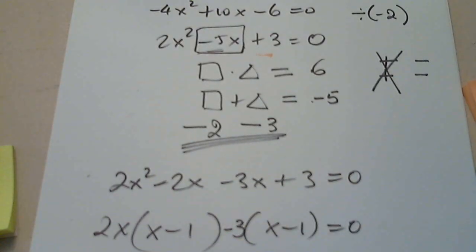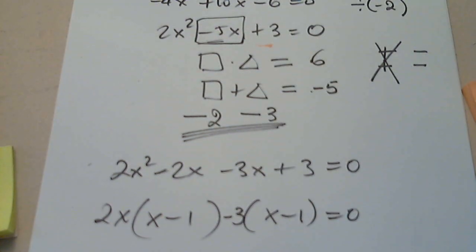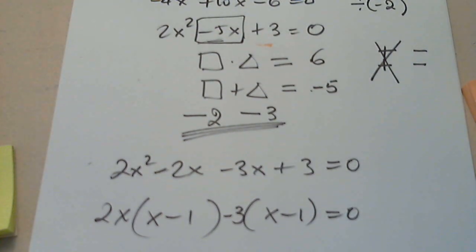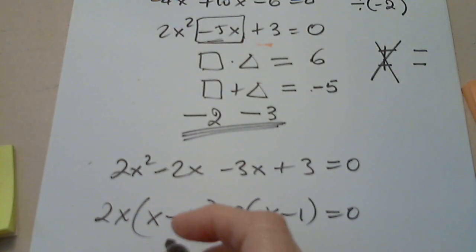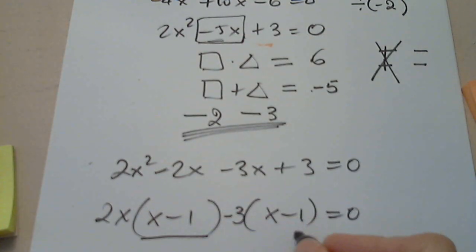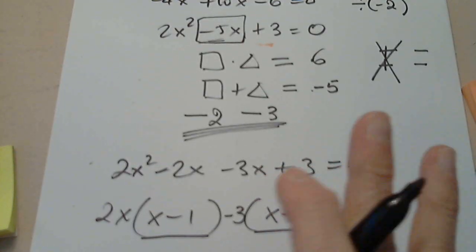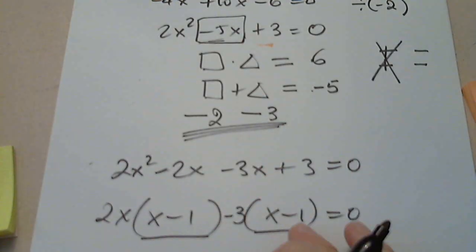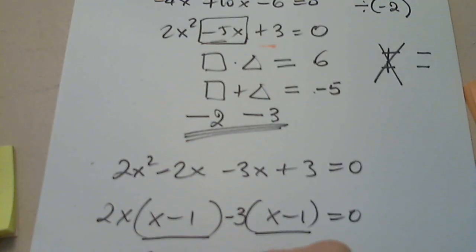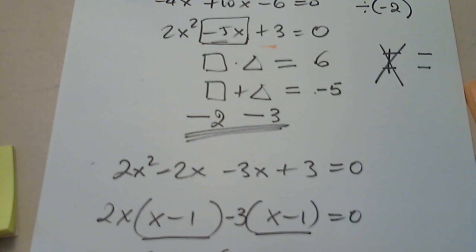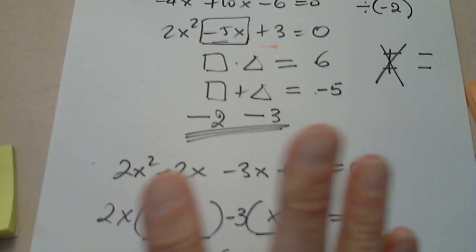Now, what is the common factor that I have to pull out and finish up the factoring? 2x minus 3. The common factor is x minus 1. I'm not saying it's incorrect. Some do that, which I agree with. But the common factor is x minus 1. And what is left over is 2x minus 3. But it doesn't matter. You're correct.